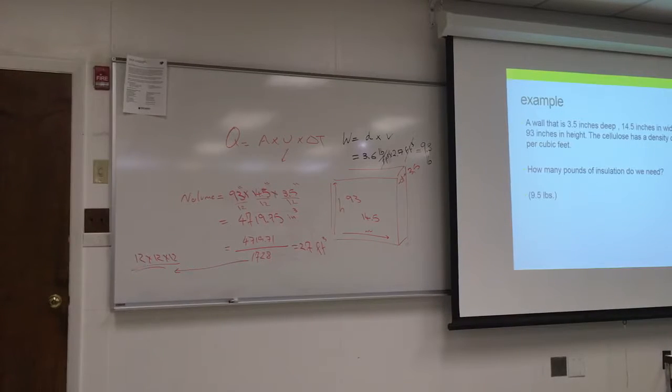So density is given by pound per foot cube. You're going to find density in insulation by pound per foot cube, so you want the volume to be in foot cube. If you put the volume in inches cube, it's not going to be the same answer because it's a different number. Okay? So first you find the volume, and you read the density. This is supposed to be given. This is how you get the weight of the insulation.